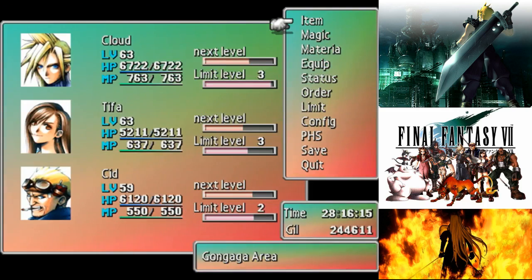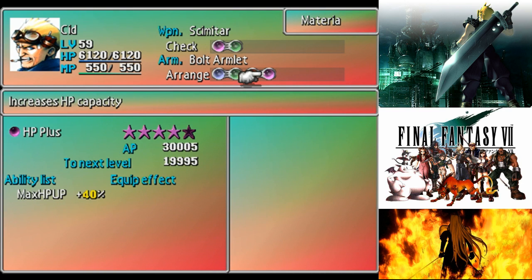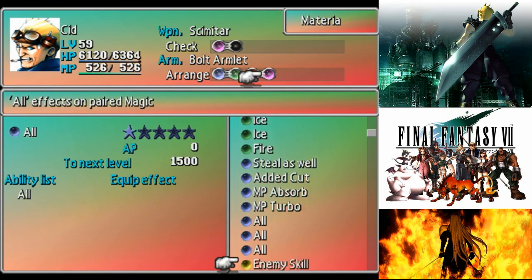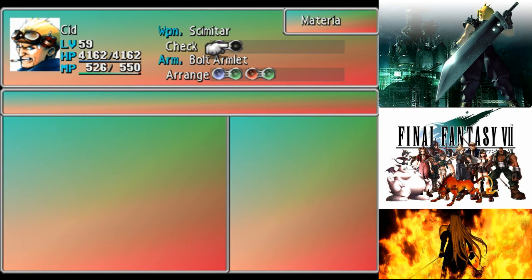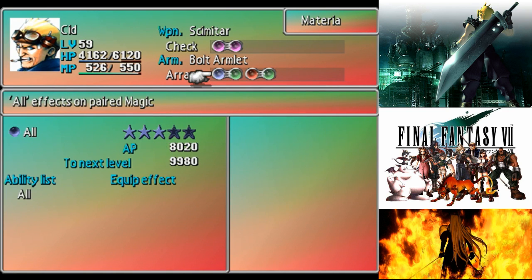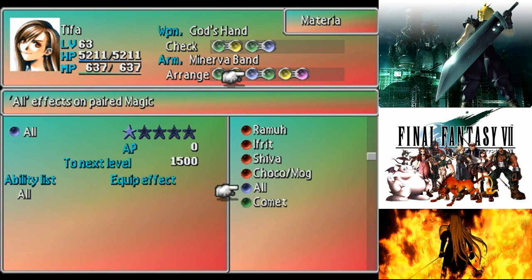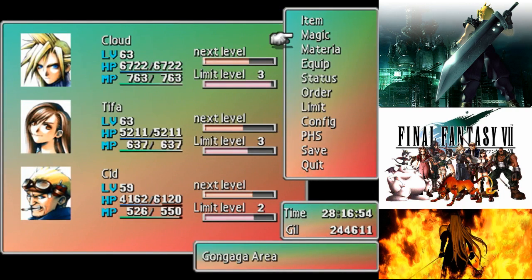Right, so while I've got the chance, let's do some flipping around, because that is now at Master. Fantastic. I finally got one of the other materia to Master. Well, that's very, very useful, because that means I can now sell it for 1.4 million gil.